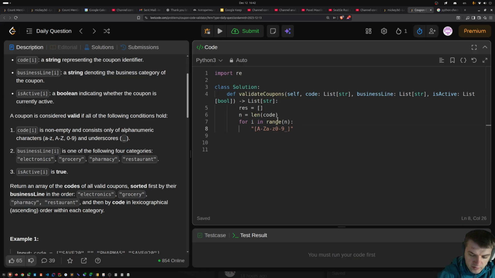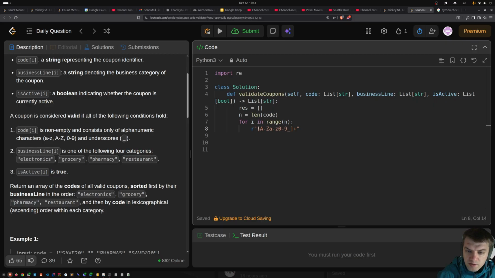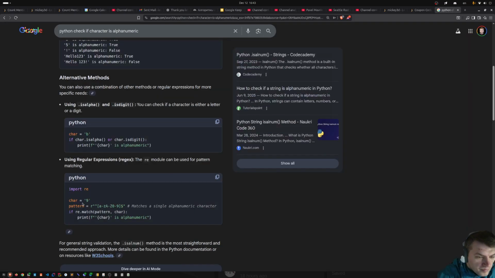And then I can have one or more, since there should be at least one character, and this is the start and then the end. So regular expression start and then end, and then I'm gonna have the pattern and the regular expression match.